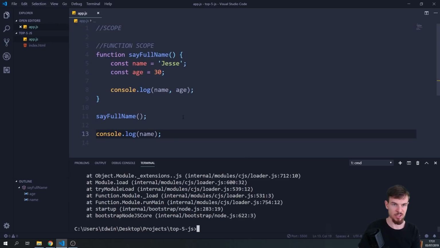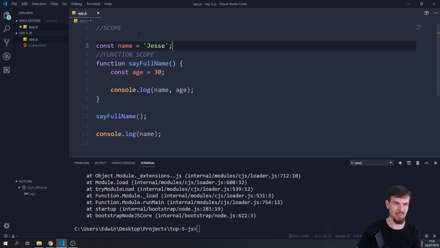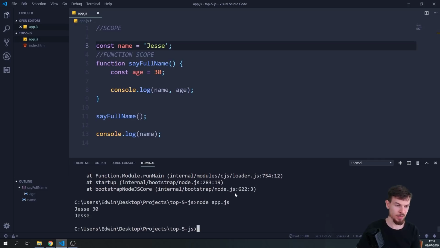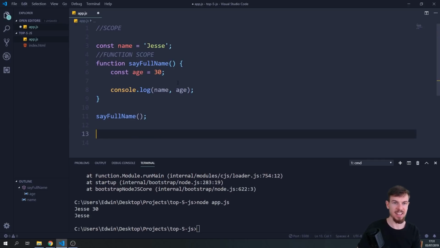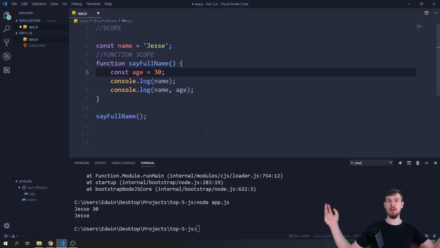As you can see, it's gonna throw me an error. However, if I have it outside of a function, then it works just fine. I can console log it here, I can console log it in here. It doesn't matter because the function itself, it's gonna keep looking until it finds it. All right, so hope that was a bit clear, and that's scopes in general.